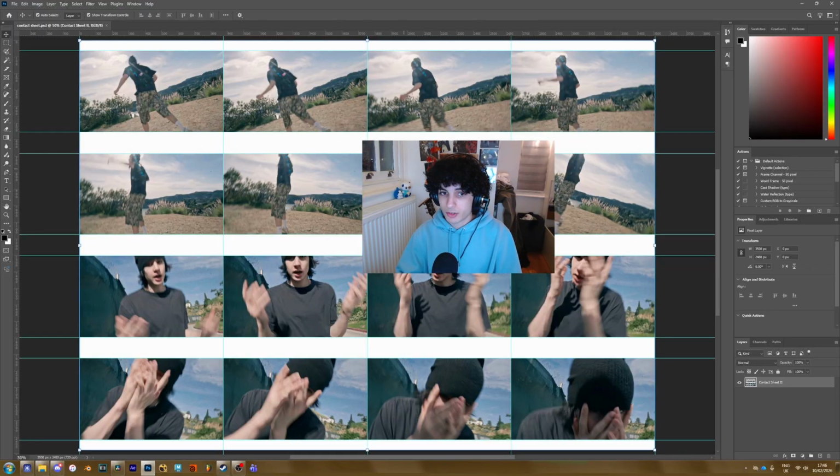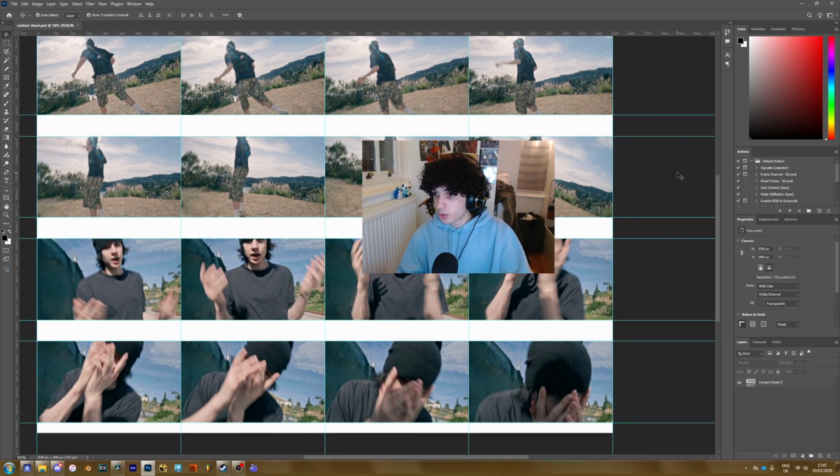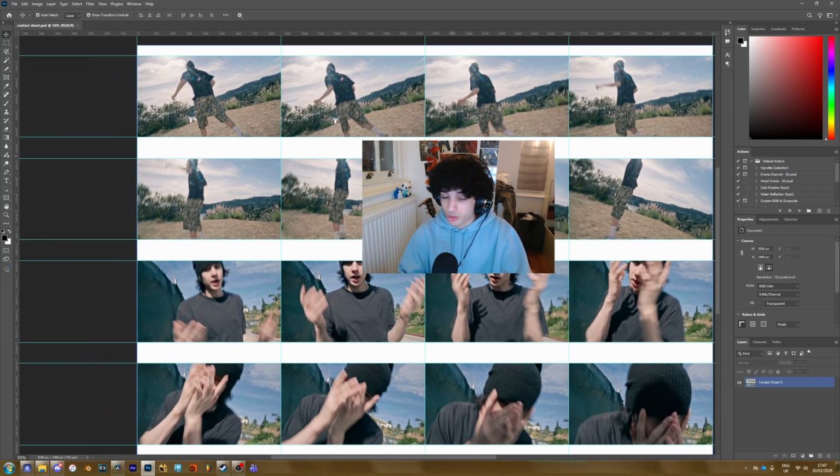Now, one of the main things that we want to make is something called a contact sheet, which looks something like this. You know, it's got every single frame that we want just put on one sheet. And the good thing, and the reason why I prefer Photoshop, is that you can automate it in Photoshop to do it by itself. Like, you just give it the folder and say, hey, this is how many rows I want and how many columns and the spacing between them, and just make me a contact sheet. So I'm just going to show you how to do that really quickly.